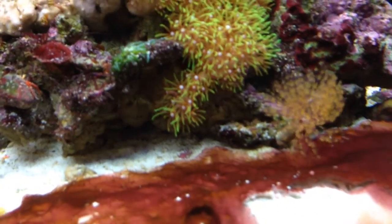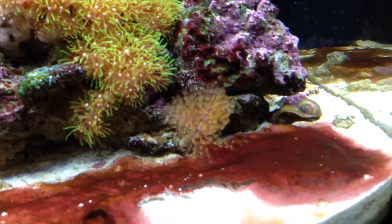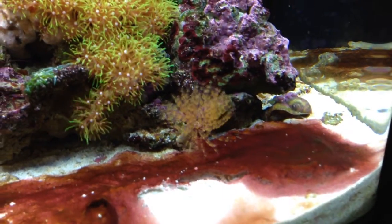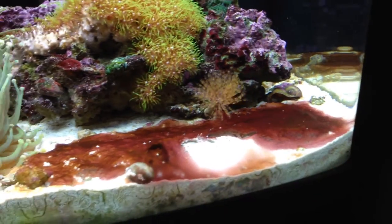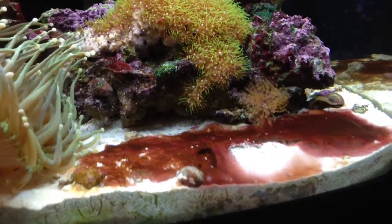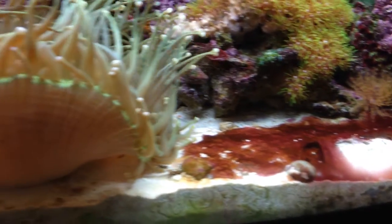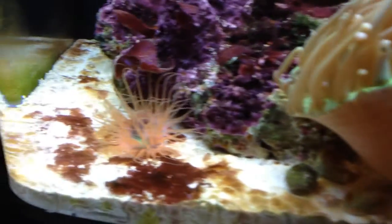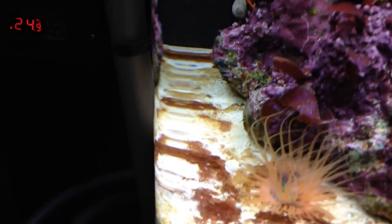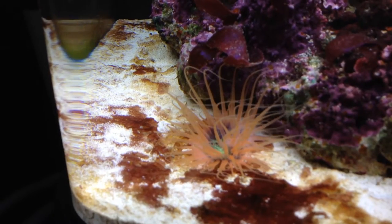The day after, it was out — smaller than it was before — but it's got bigger, as you can see. It looks much different to how it was when we first got it. I just wonder how many people have removed feather dusters assuming they're dead when they're actually not, so yeah, very interesting.